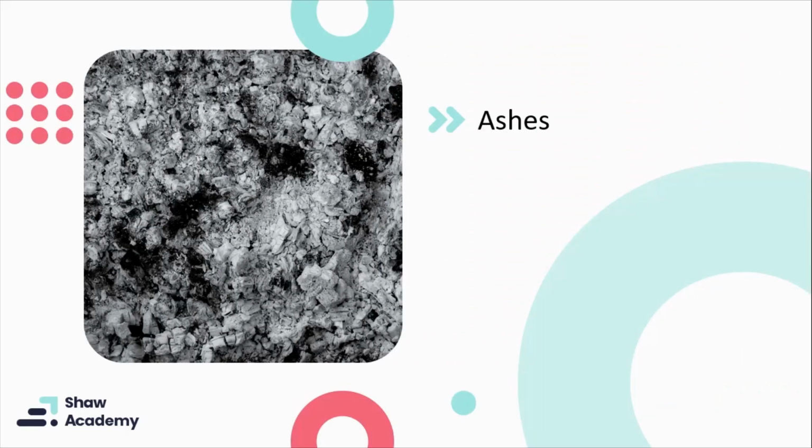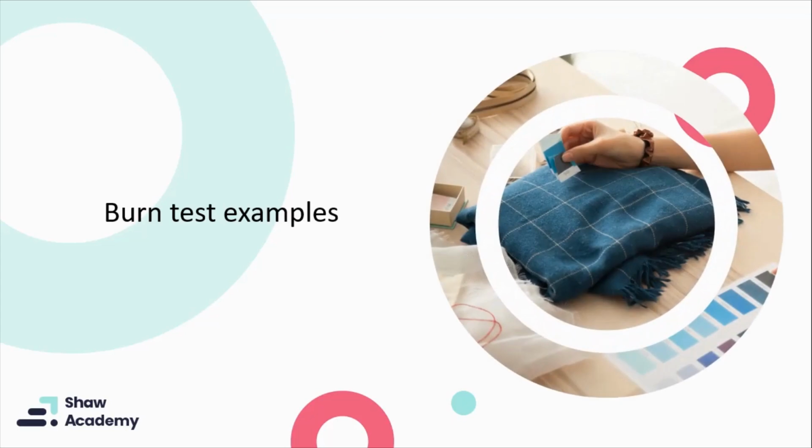The last step of this investigation is looking at the ashes. Vegetable fiber ashes are soft and fine and turn to dust when touched. Protein fiber remnants crush between your fingers when touched, and synthetic fibers have hard lumps or melted beads, so no ash. I've performed a burn test on 3 different swatches: natural, polymer, and synthetic, to give you an idea of what it should look like.